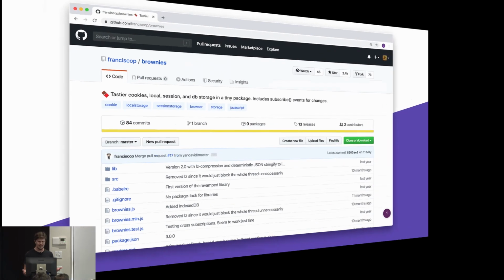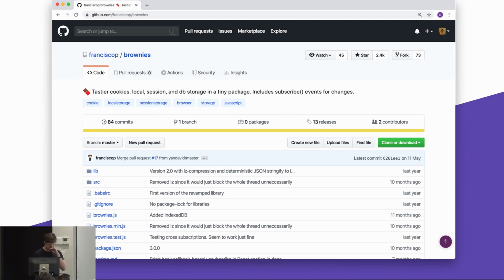So there's other libraries that use local storage. This one's called Brownies. I have no knowledge of it, but it's kind of cool. Everyone seems to just take things and make them promisified, and I think this library allows you to use it two different ways. You can use the dot then, or you can actually use it as a promise. It's really unnecessary, but sometimes you just want to play with things and see what's out there.